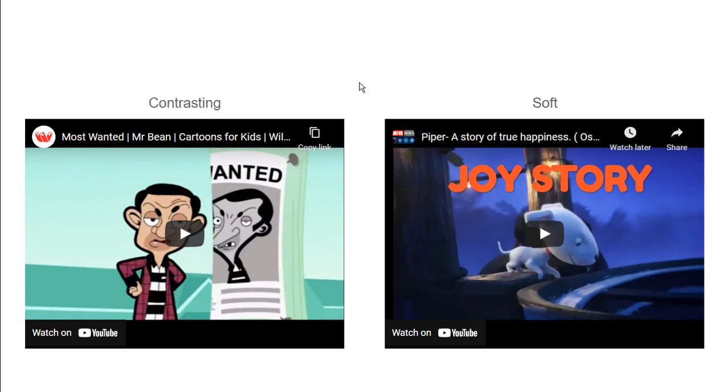And from the color standpoint, the colors in the Mr. Bean comedy are more contrasting, and the colors in the Joy Story are soft pastel colors, so they elicit slightly somewhat different emotions. But overall, the two stories are positive.